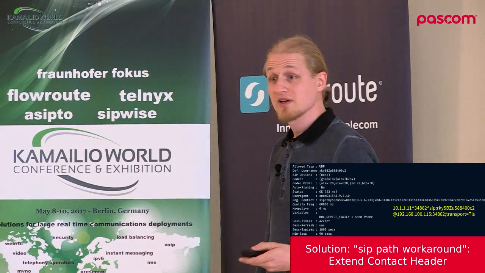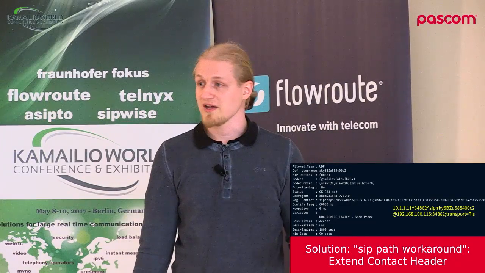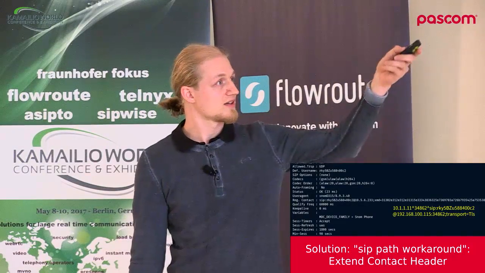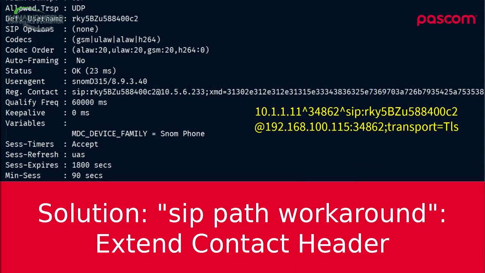And the advantage of this is that we get the contact field back unchanged from the Asterisk. Actually, the code you're seeing here is the output of sip show peers, or sip show peer for that special peer, in the Asterisk CLI. So we get that back unchanged, can decode it in the Kamailio and use it for the routing. So that problem is solved.